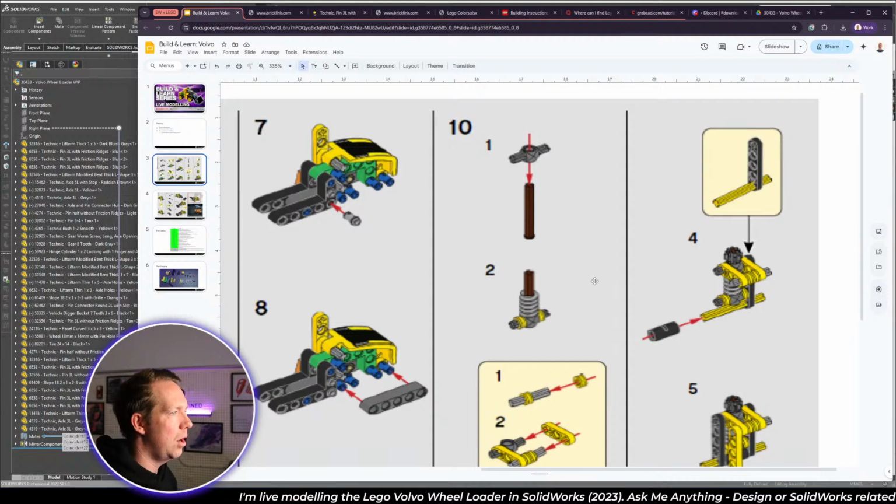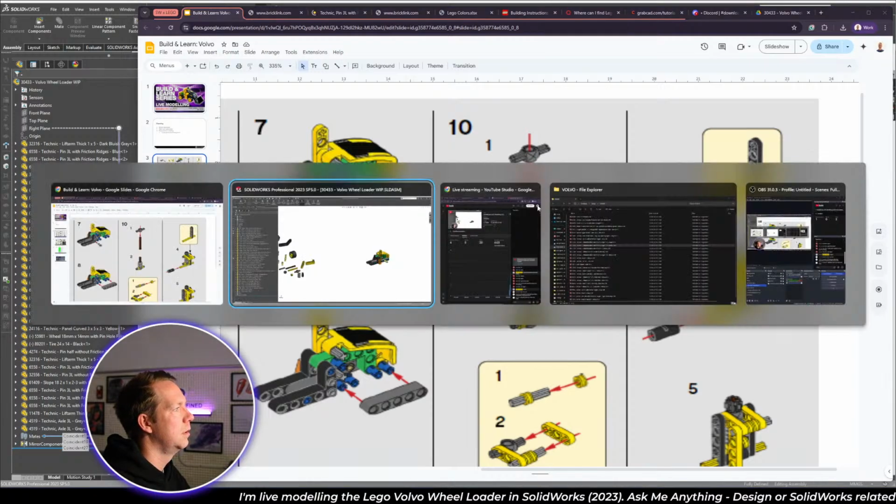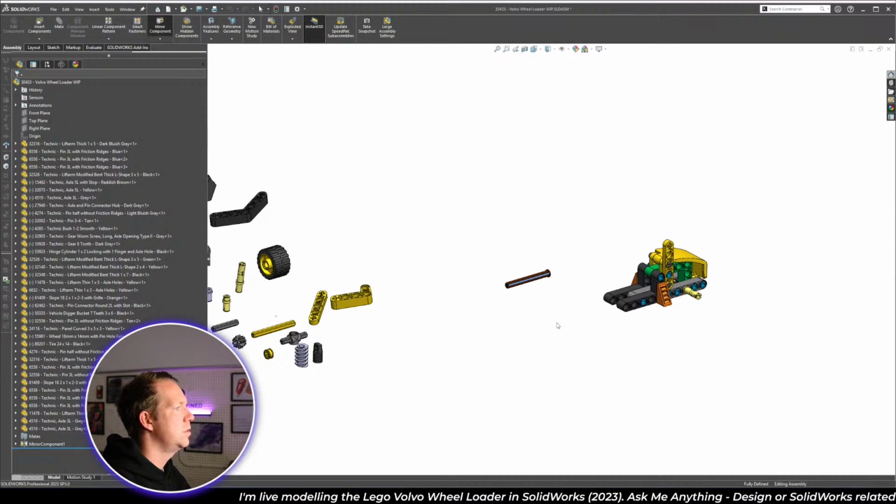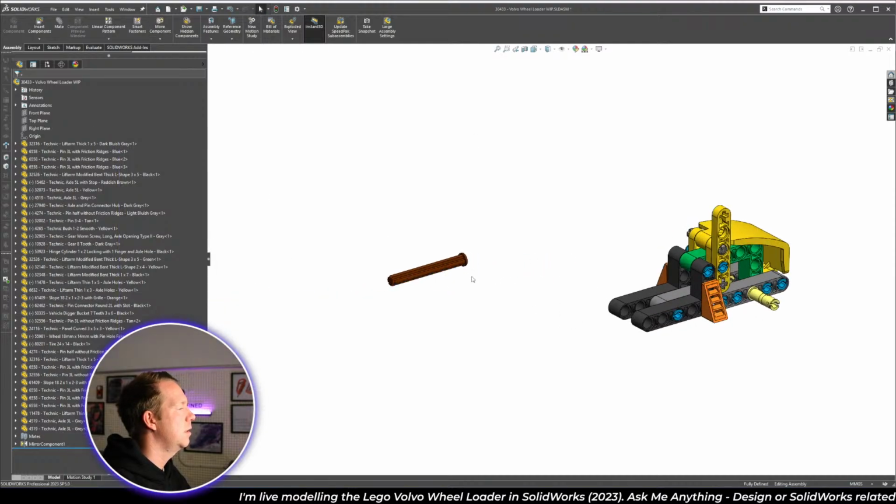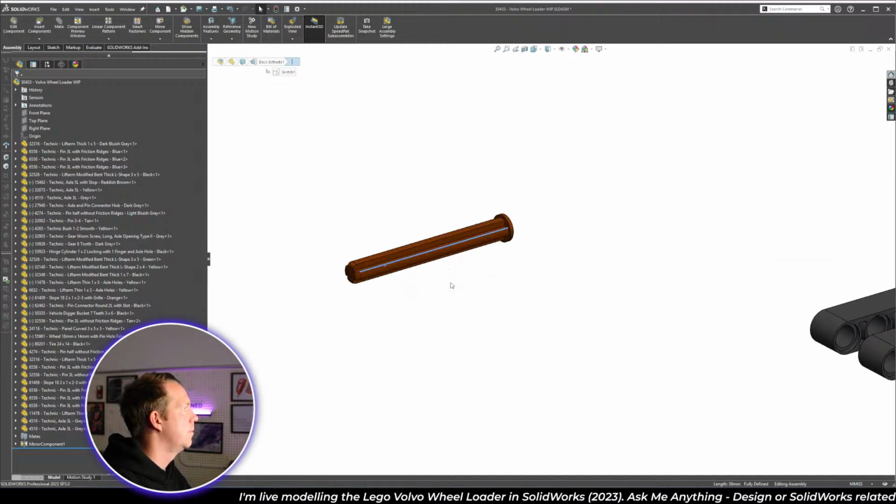So we're starting to do these gear components. We're going to start with this. We're up to step 10. So to do this, one thing I'm going to do is rotate this part, and I want to rotate it so that it is facing up.